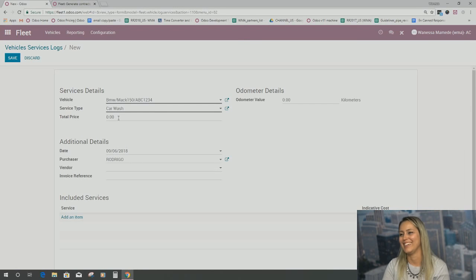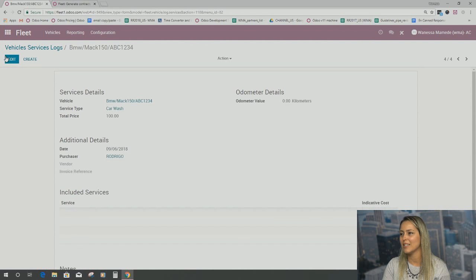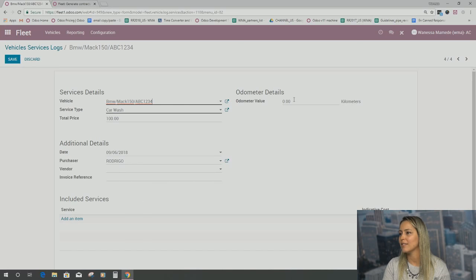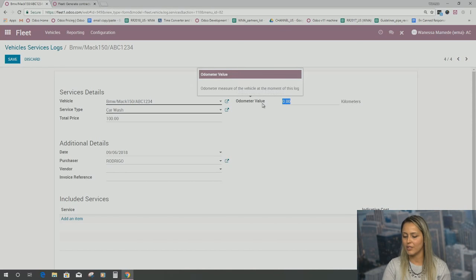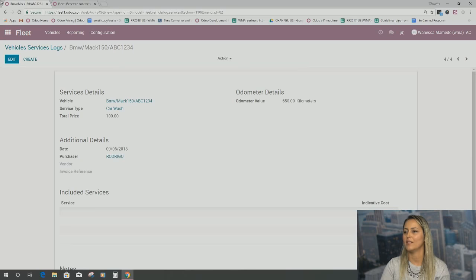So let's say that we paid for this car wash 100 to clean this truck because somebody messed up. And then we're gonna save it, or actually let's add the odometer here as well. At the time, this odometer had 650 kilometers. All right, cool.